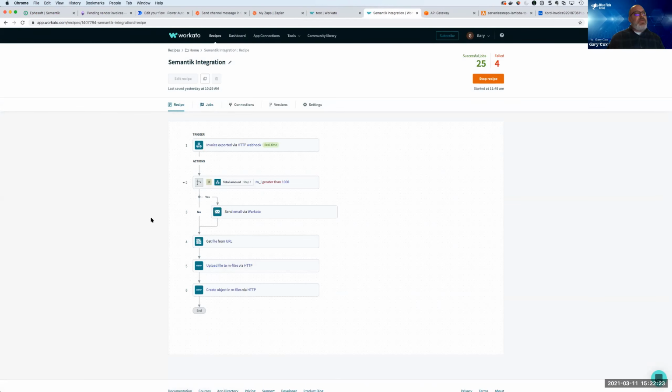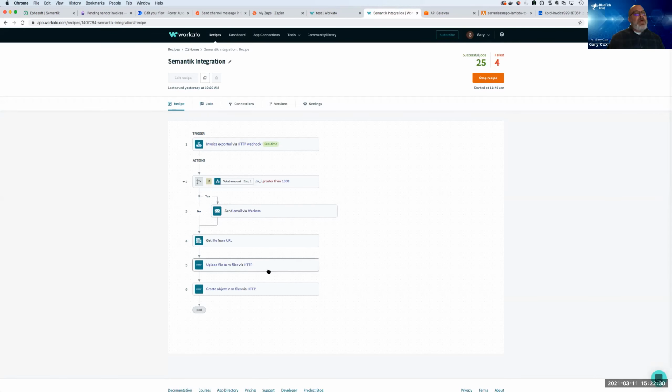We decided we're going to do a basic block integration, which is a standard integration that they have with email. But then we wanted to talk to a system that didn't have a connector built in, right? Not every application on the planet is going to have a built-in connector. And how hard is it to actually set that up? Well, we at Bluefish utilize an ECM system called M-Files, and it has a REST API. And I know it well enough that I could put together a payload for this and then send it over and try to create a document.